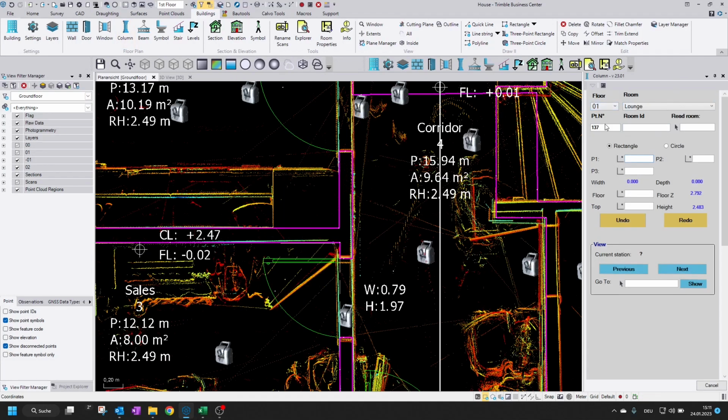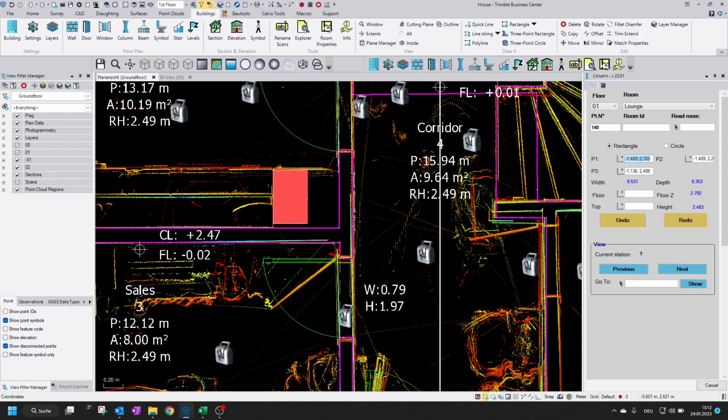and then if we need the room name or whatever, we can do it. If not, we can leave it as it is, and we have two options, either rectangular column or circular column, and for both of them we need 3 points. For rectangular we would pick 2 points for the direction, for the width, and one for the depth. So we pick first point, second point, and then we don't need to pick exactly a corner, we can pick somewhere there, so we see the column.